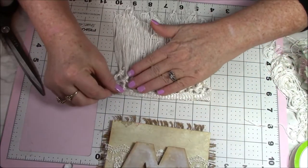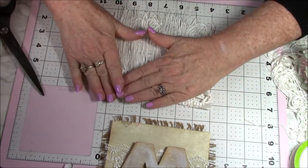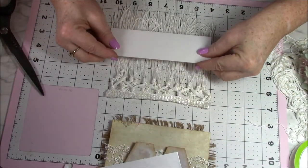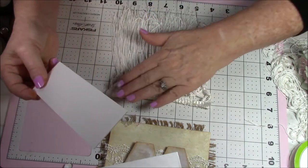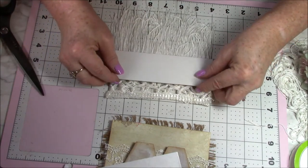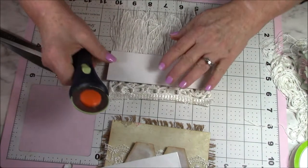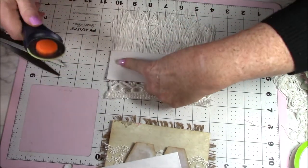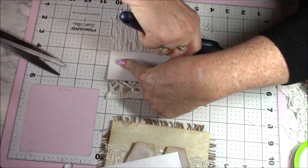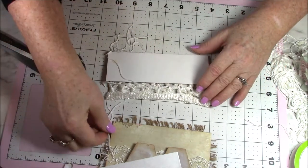Those tassels are extremely long, way too long. So what I'm going to do is put them up here, and I'm going to take one of these pieces of cardboard I had left over, and let's take it off at, let's see, two right here. Oh, I need my rotary cutter. I'll give it a try. I should have grabbed my little... Ooh, and these will be good on cards too.